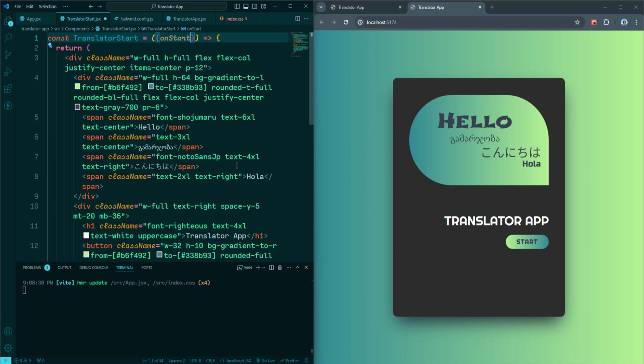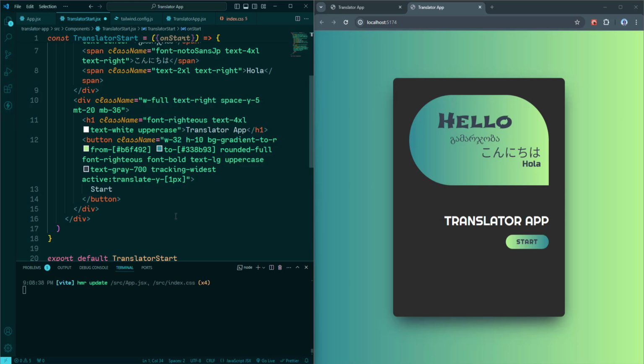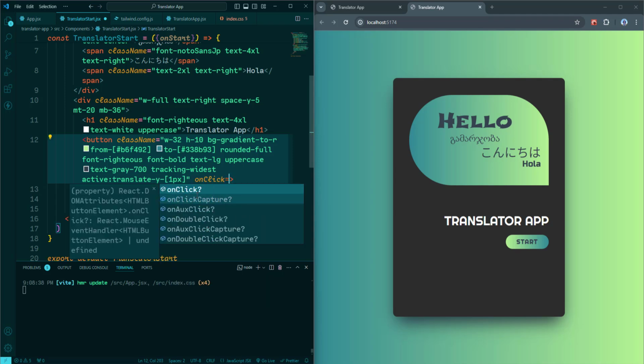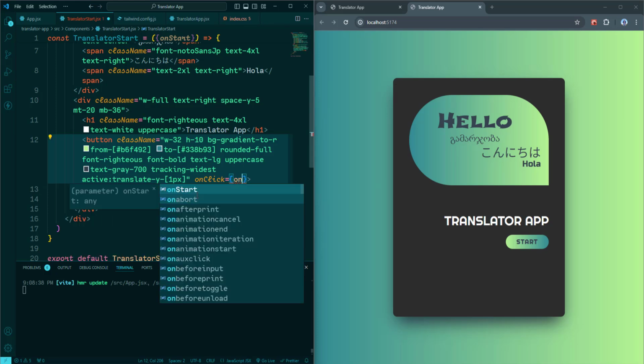In this case, parent component is app.jsx component. So now we have to find the button. Here we have button start, and I'm going to add here onClick event handler, and we have to pass here function onStart.